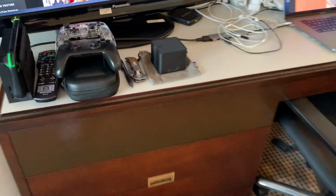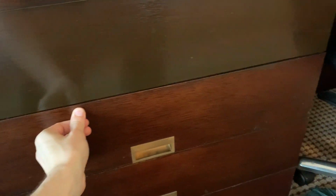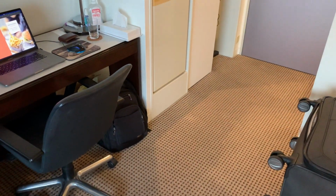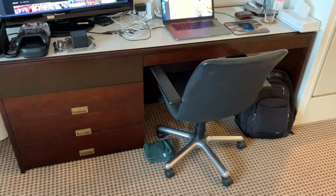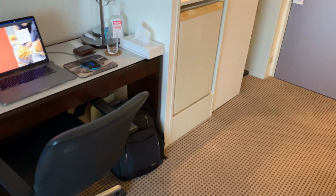Also in the room, they left me with a ton of sheets and towels and stuff. Because as you can imagine, if I'm quarantining in here for 14 days and no one else is allowed to come in here, no maid service, no changing of the linens, switching out the towels, they gave me enough towels and linens to last me for 2 weeks without having to leave the room, which is kind of nice.